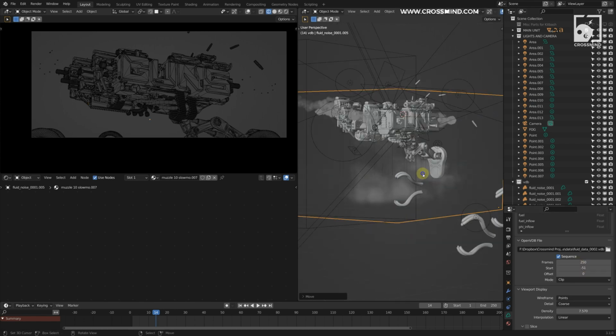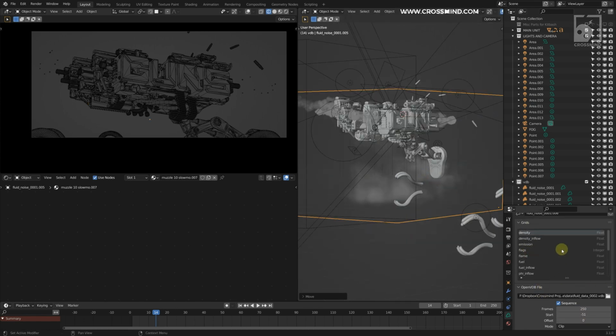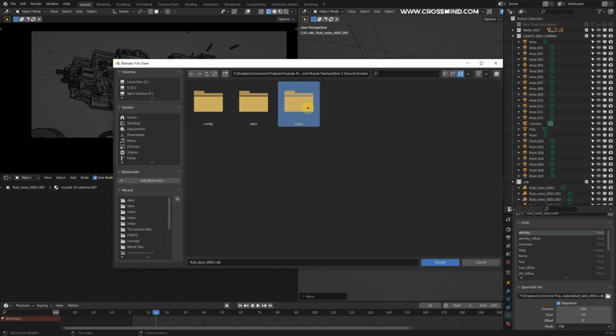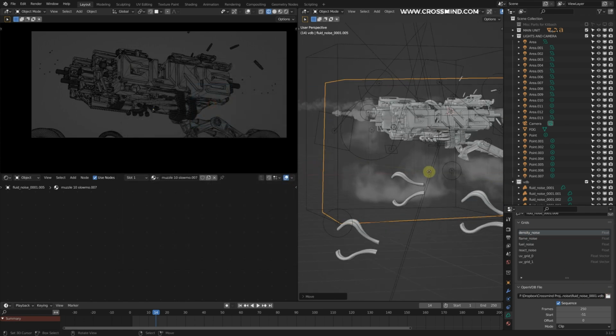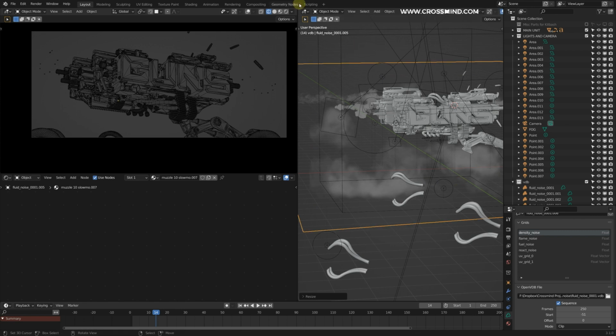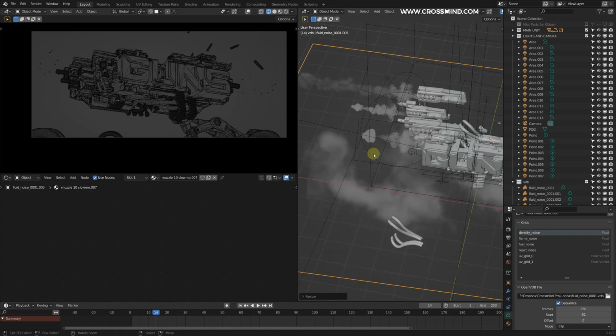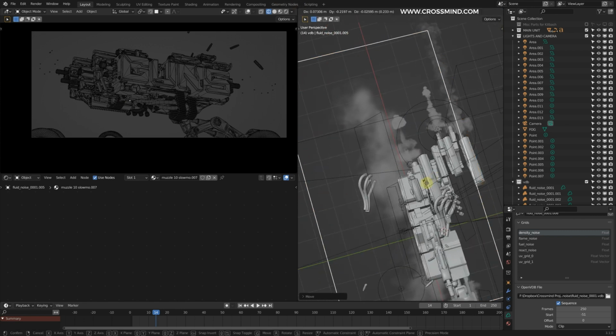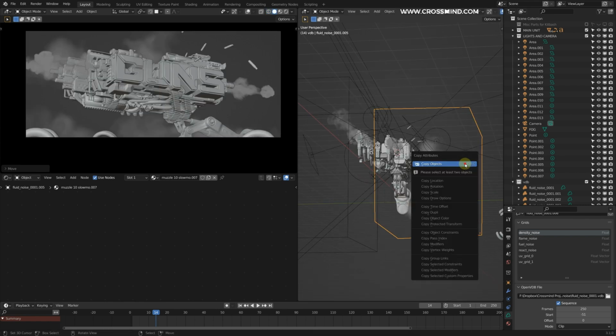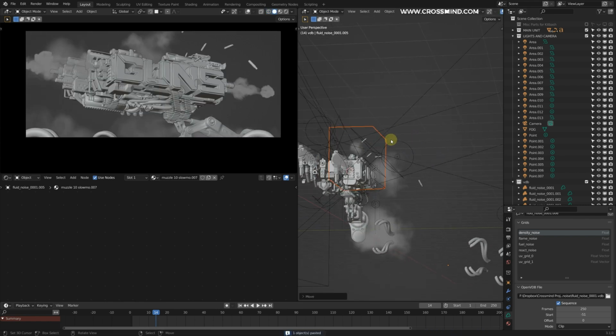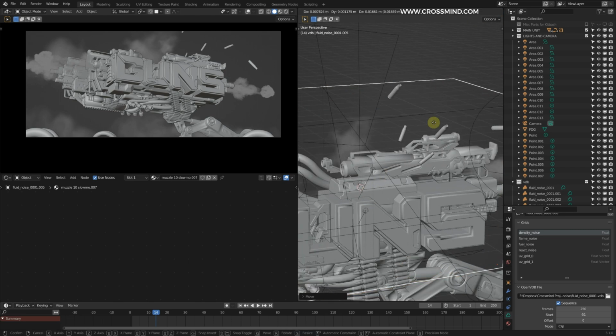Something like this. And I think this one doesn't have the noise data, or yeah, I think there is. So let's load the noise data, and I hope this doesn't overlap with this one. So let's keep it away and make a duplicate of this. Copy, paste, and just place one tiny part here.